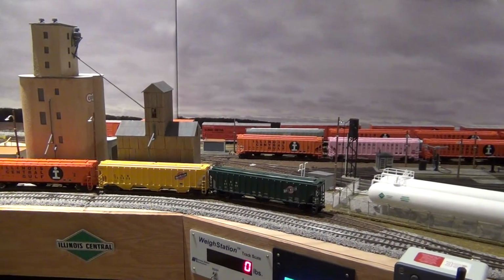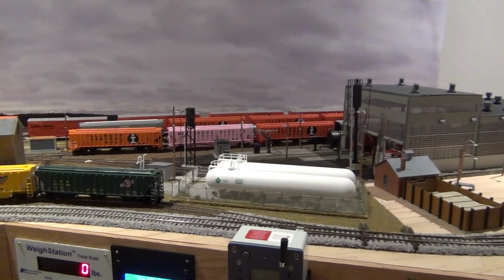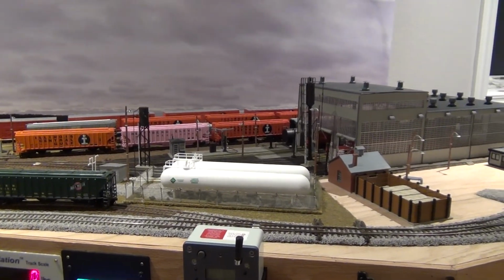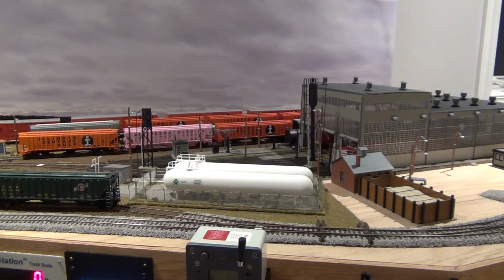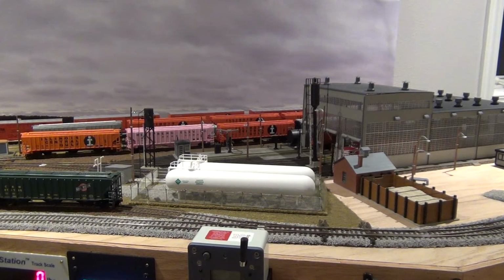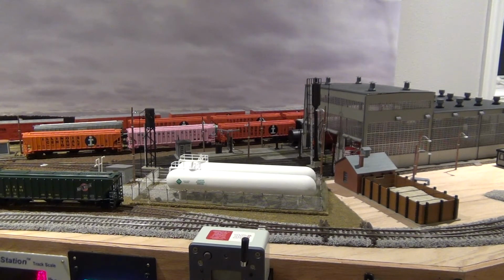So just continuing on, over here on the right hand side of the layout, this is more of the yard and the shop area. I have a diesel house, sanding facility, sanding towers, refueling rig, and a propane station here for the co-op. I do have a scale back on the siding there, so that's in a nutshell where we're at.